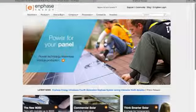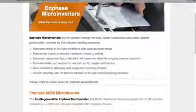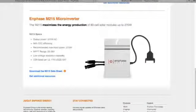Now wait, your product is a microinverter. That's correct. What I get out of that is that it has a lot to do with photovoltaic. That's correct. What exactly does it have to do with photovoltaic? So, if you look at the way photovoltaic or PV systems are deployed, traditionally they've been deployed with many panels connected to a single large inverter. Think about it like mainframe computers. We came along in 2006 and said, hey, there's a better way to do this. What we came up with is a microinverter associated with every single panel. Think about it like PCs, where you have intelligence buried into every single panel.